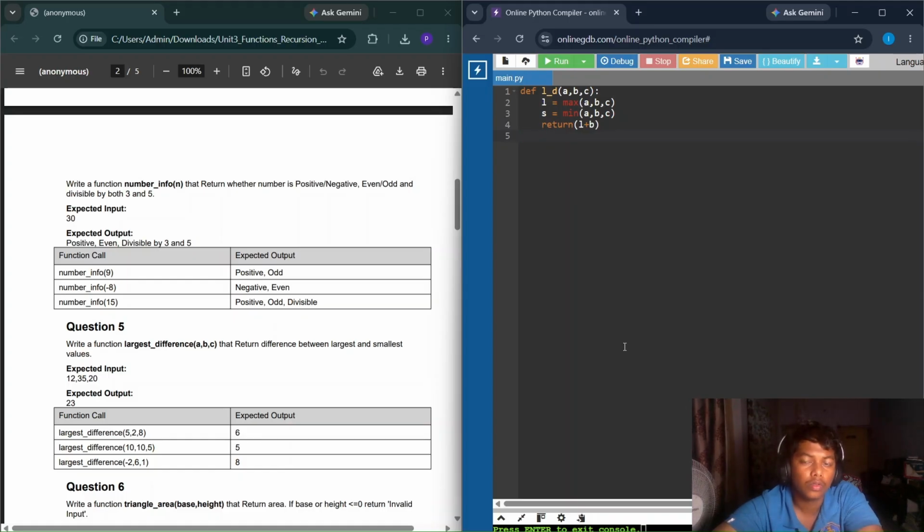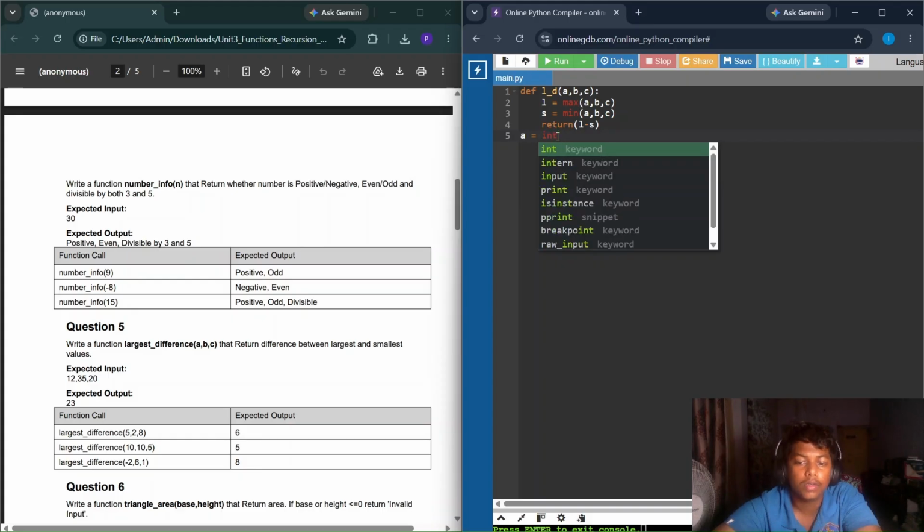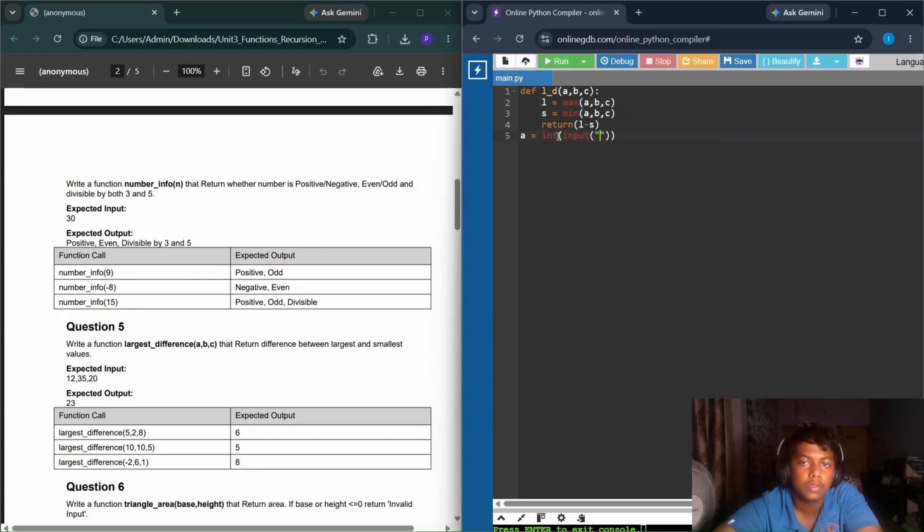That's it. So now we'll be taking the inputs from the user. Oh sorry, it's not plus, right? It's the difference between the largest and the smallest, right? Yeah. So let's take input from the user. A equals input, let's copy this.